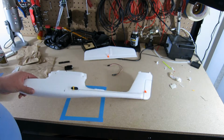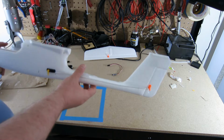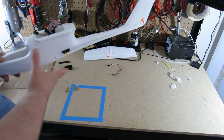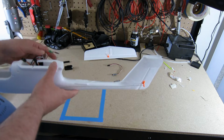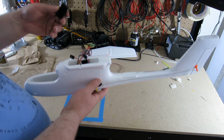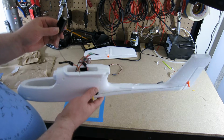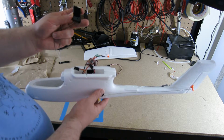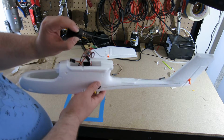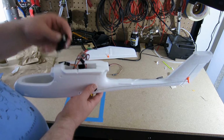Alright, so this is kind of the final preparation before I finish up here. I've got the fuselage all glued together. I've patched any holes that I could find. It's all pretty solid right now. I've laid out the electronics previously. While you were away, I did a dry run of putting everything together, and I realized two things with regard to the receiver. One, I was planning on putting it in like this to the back of the airplane. But there's a bind button right there, and so I wouldn't have access to it. So I'm going to reverse it and put it in here.